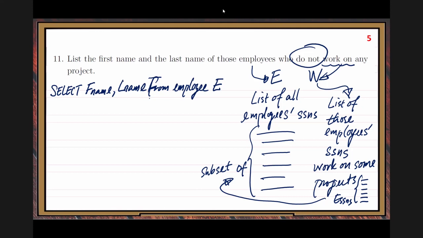Then where, the inner query, where condition: E.SSN not in. It is the not in operator.